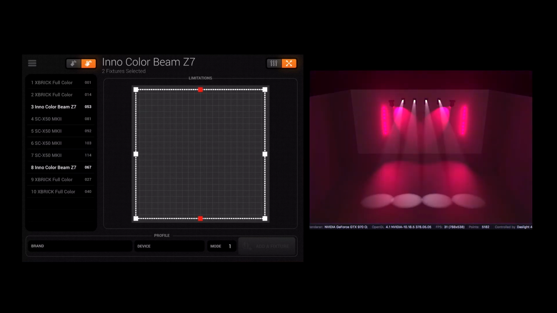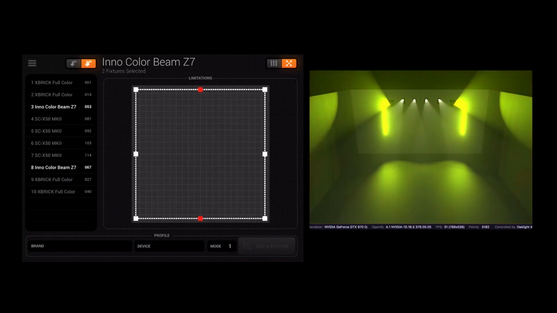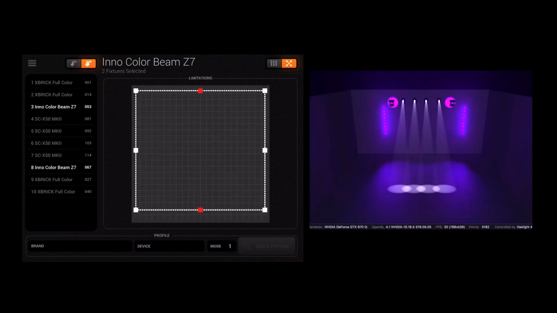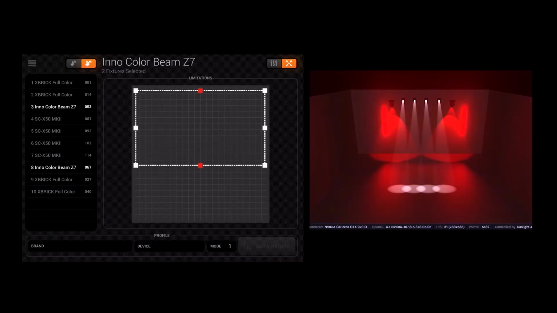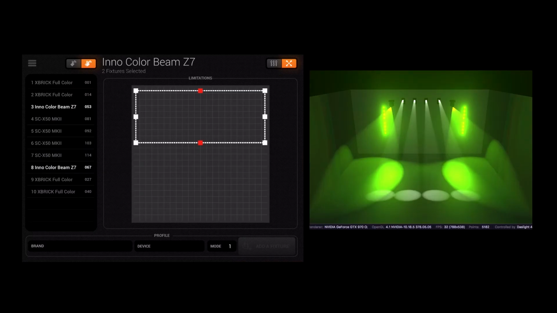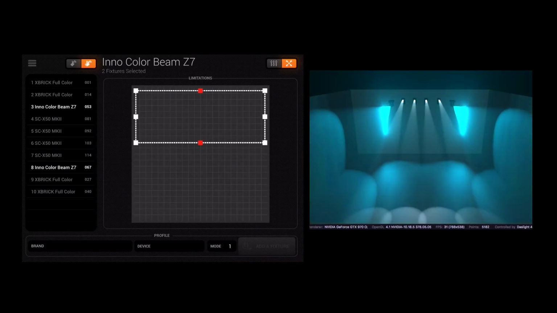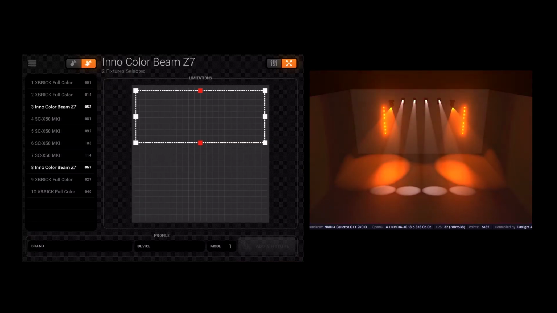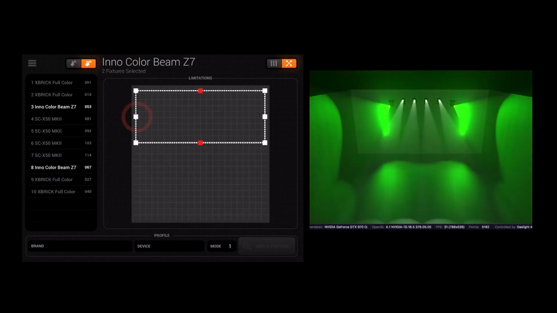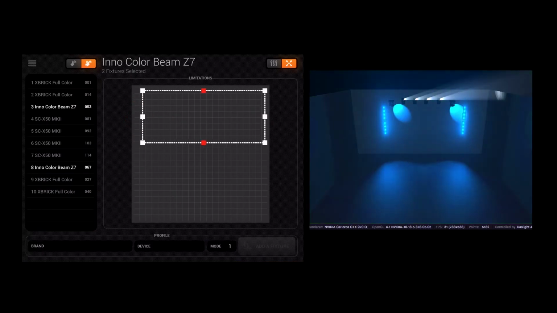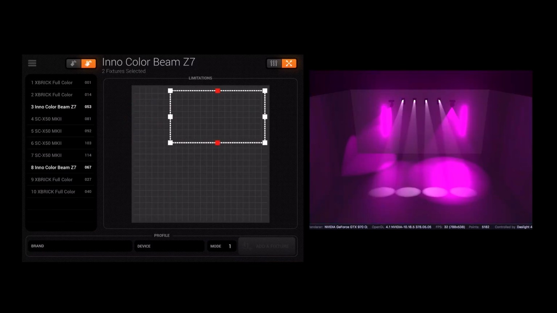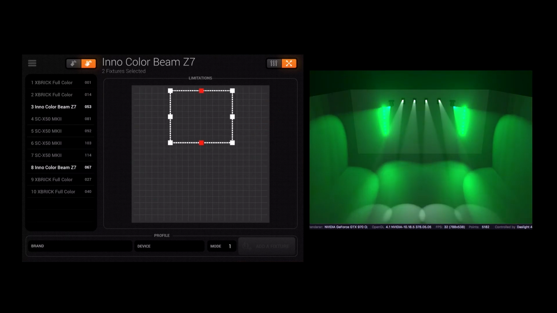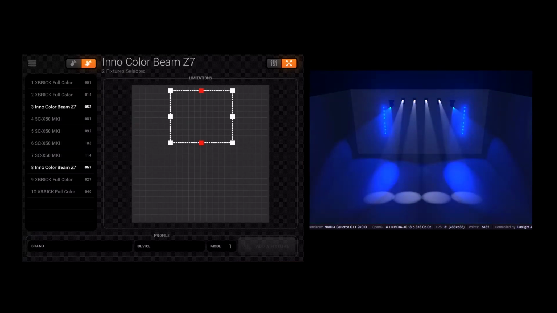But you can still see the moving heads are kind of pointing against the back wall, which is a bit annoying. So if I tap this bottom square, and if I drag this up, so all the lights are pointing on the floor. There we go, now all the lights are moving together. And I should also do this with left and right. So if I tap the left, I can bring the moving heads around like this. And if I tap the right, I can bring the moving heads around like this. There we go, now I've got the perfect effect.